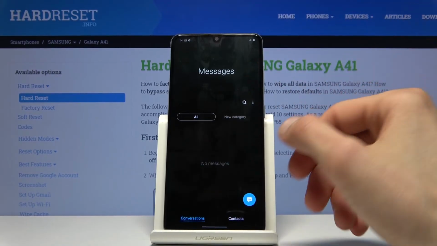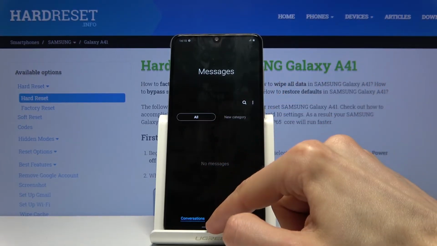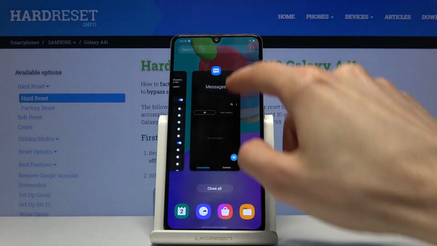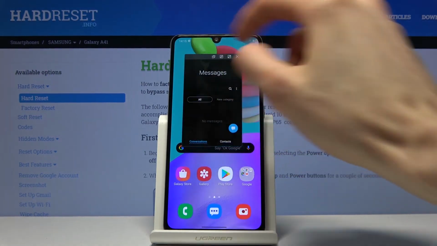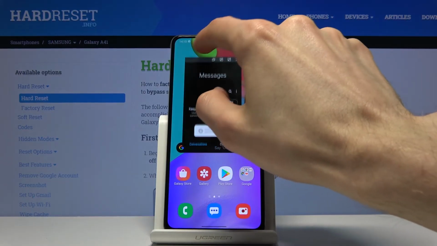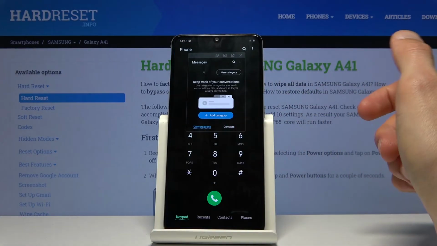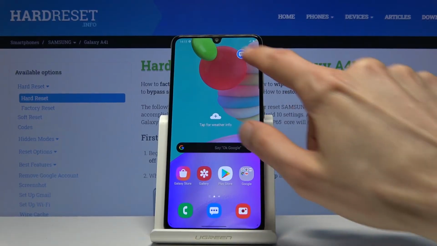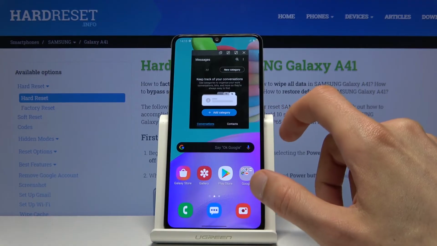I'm just going to have to pretend that this is how it would show you without the actual notification. So assuming you get a notification, you will get a pop-up as you would normally, and when you tap on it, it would then open it up in pop-up view, which is something like this. From here, you can basically use this little window. Normally you can resize it, move it around. You can have additional things open in the background, and when you quit, it will close into this app head, which you can tap on again, and it will go into, again, this tiny little window which you can access all the time.